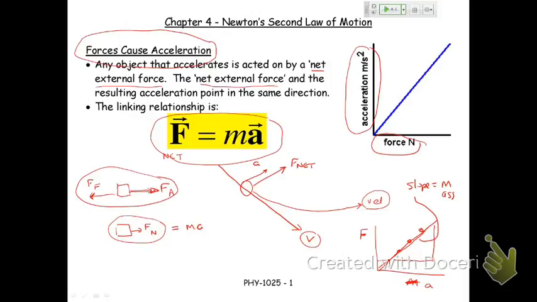So that raises the question about what is mass? And mass is really quite an abstract thing. We think of it as how much something weighs. That's how we get introduced to it. But in reality, you can take this object into space and it weighs nothing. You've got to go a long way away from Earth. But you go to interstellar space, it weighs nothing. It's still got mass.